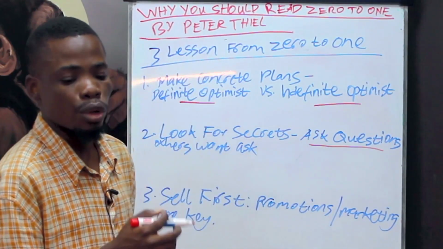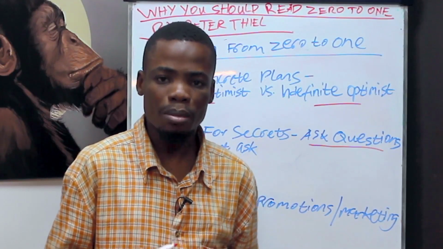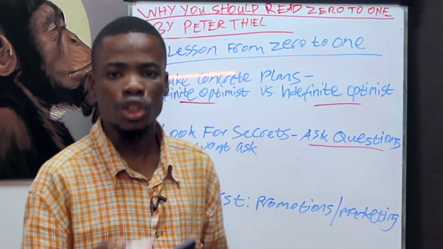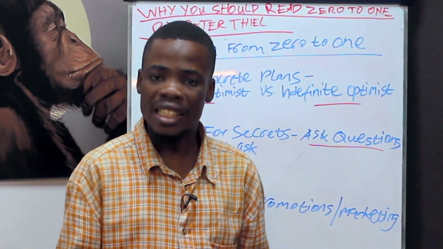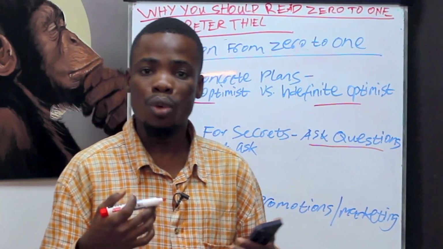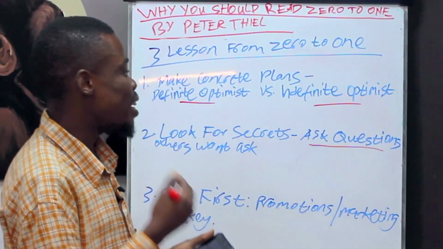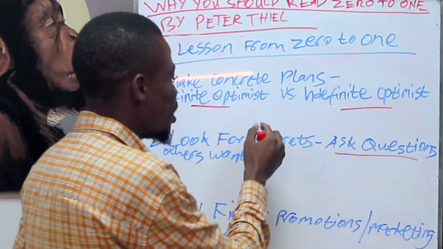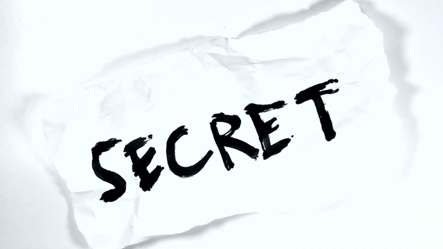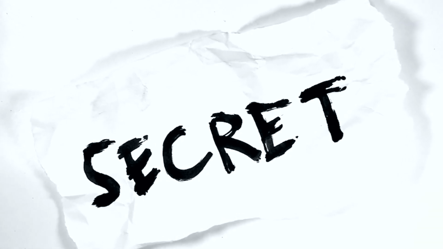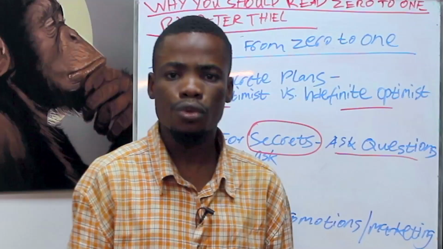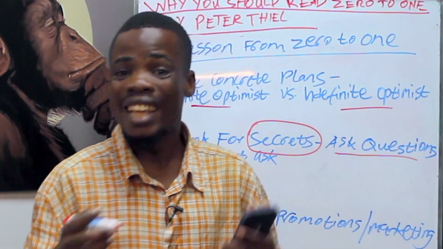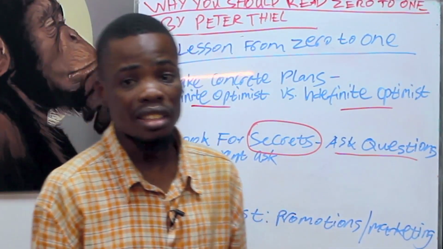So his idea was very, very unconventional, but his friends thought he was crazy. And that is really true, because we as human beings, we want to be accepted. We don't want to say things or share ideas or ask questions that go against the norm of society, because we want to be social. We want people to accept us. But Peter Thiel is saying that if you don't ask questions, if you don't look for secrets, the key word here is secrets, you cannot solve more problems. You cannot solve the world's problems. You cannot discover new things of how to make your business bigger, or how to start a new type of business that has not been started before.